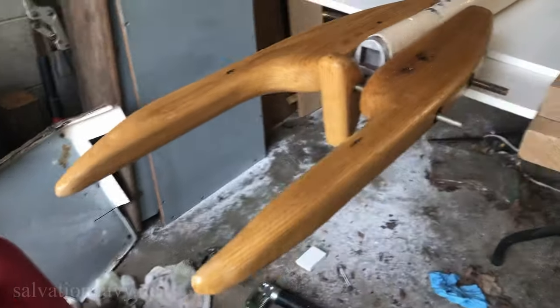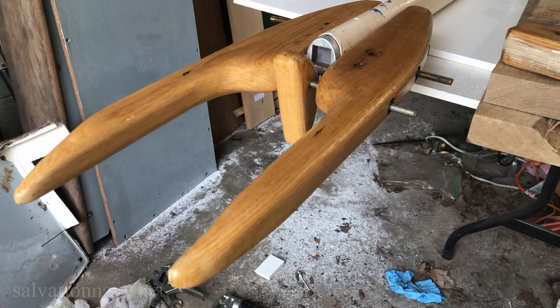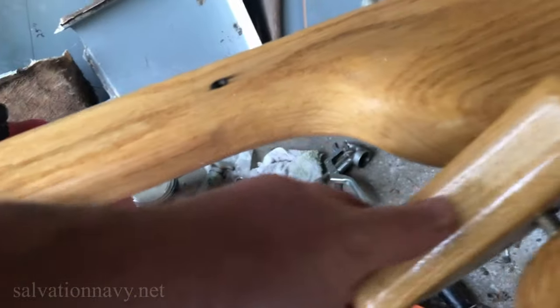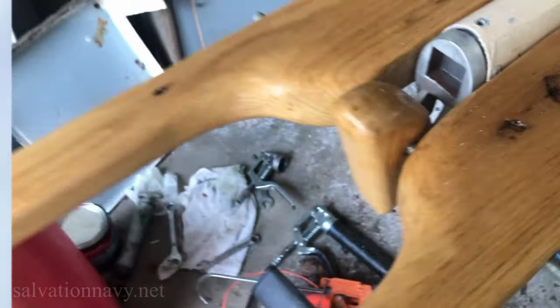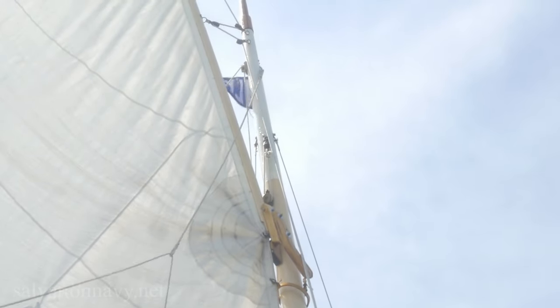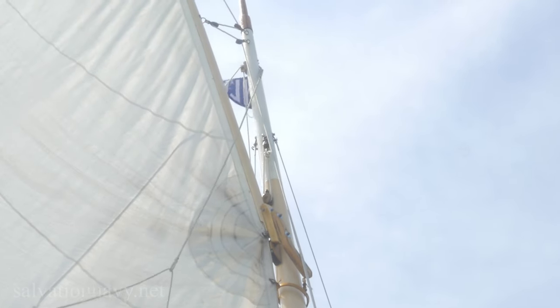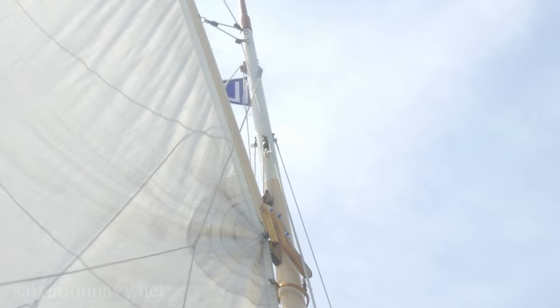The amber finish on the antique oak looks fantastic — I'm really happy with it. Now, one of the issues I've found with my Harris Off America is the chafing I get on the gaff jaws from the shrouds. I know catboats aren't supposed to have shrouds, but because of the tabernacle mast, this one does. Every time they rubbed up against it, it would scrape against them and get caught on the bolts.